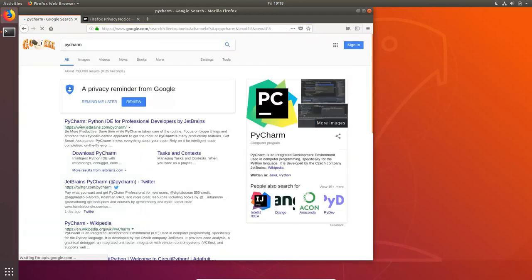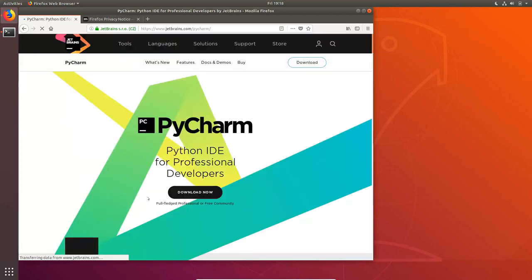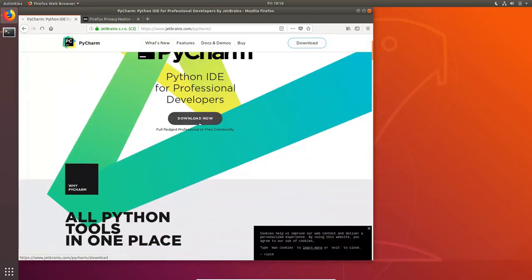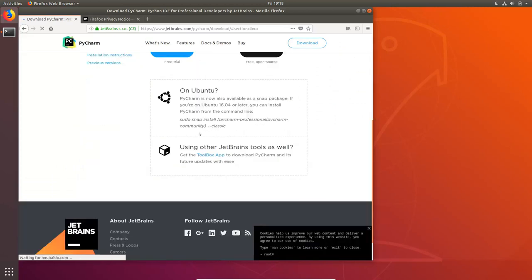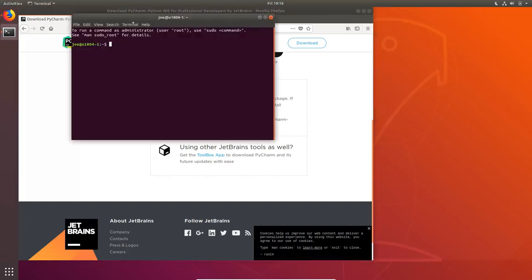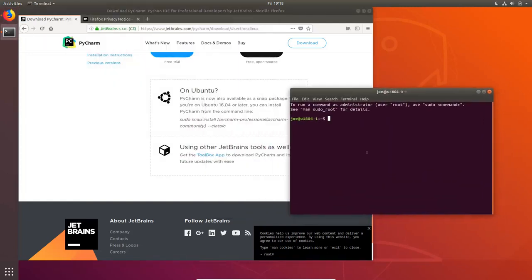So if you go over to PyCharm, hit download now. You get this message here saying if you're using Ubuntu, you can install PyCharm as a snap. So you don't have to do the standard install. You can use the canonical snaps. So let's give that a go.